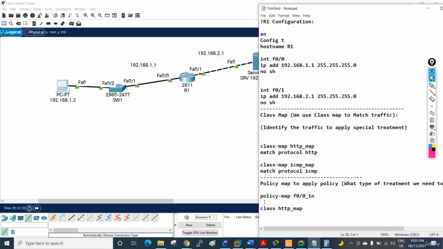Let me repeat again what I am saying here. First thing, we select the traffic here. We create one class, for example ABC, and inside ABC I say HTTP traffic. Then I create another class, XYZ, and in this one we will have ICMP.